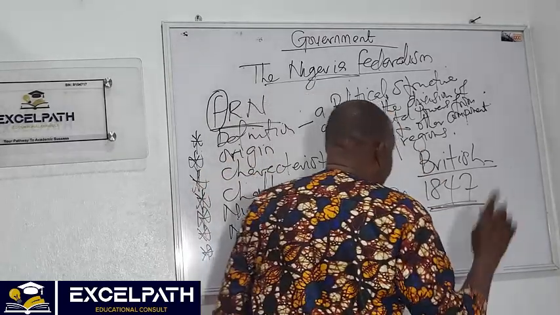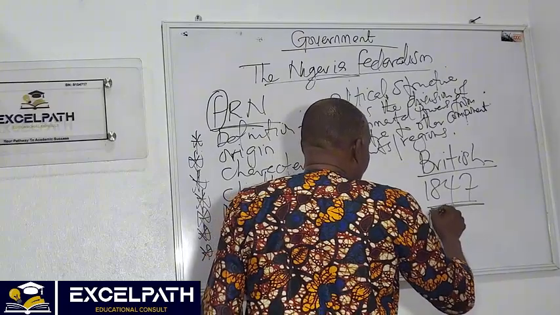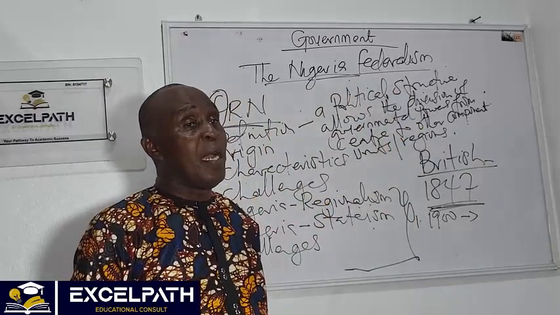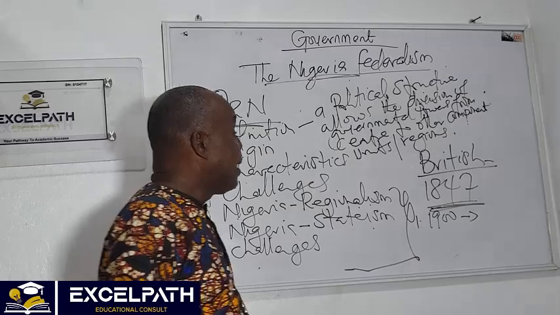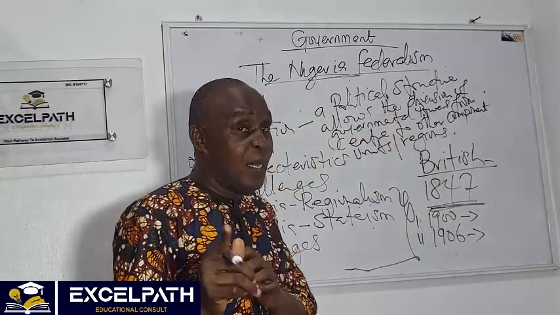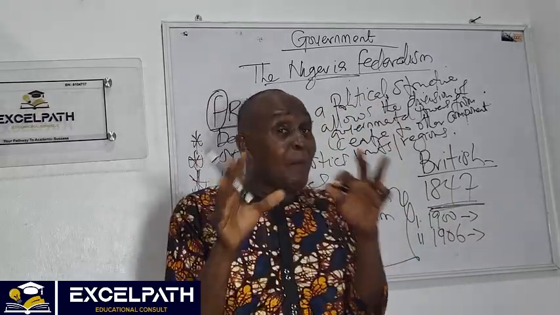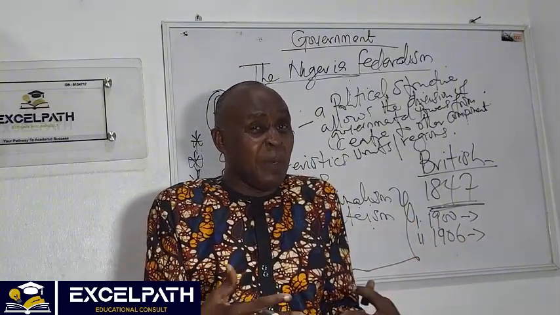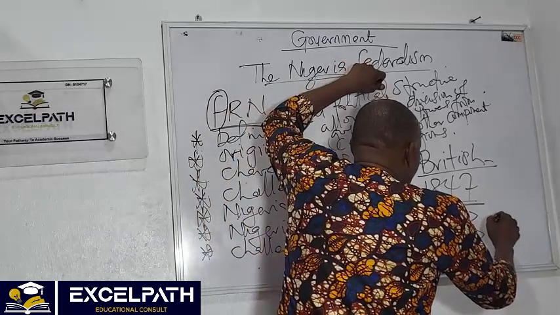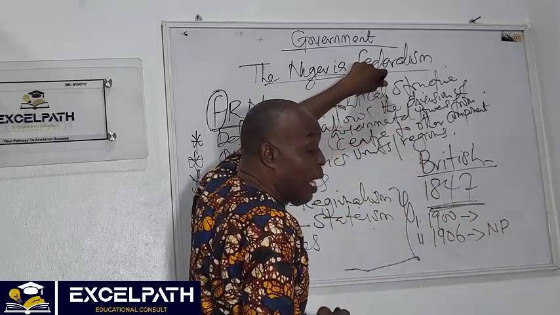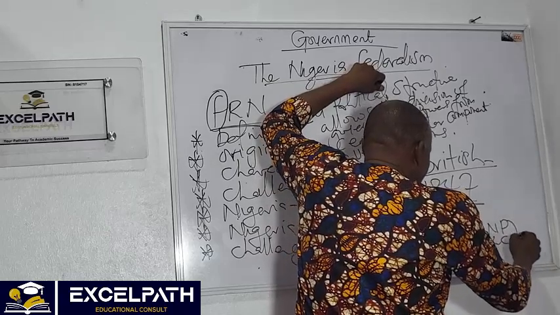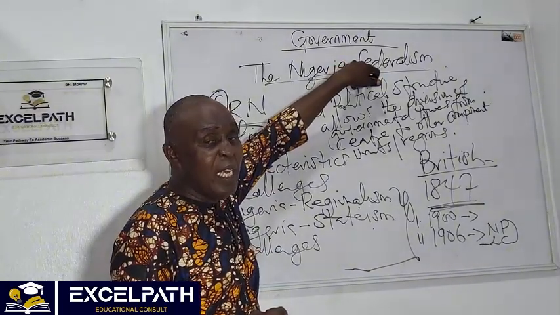And then we now look at one, in 1900, the British took the full administration of Nigeria, though it was not called Nigeria by then. And then, secondly, in 1906, there was the first amalgamation. Now, that amalgamation looks like a foundational concept to what we are looking at as federalism. The Northern Protectorate and the Lagos colony came together as one administration.